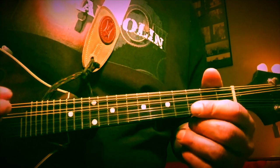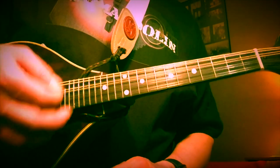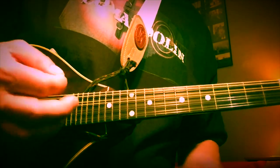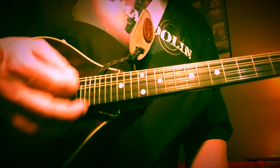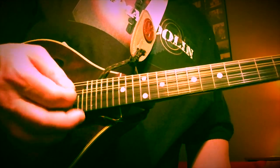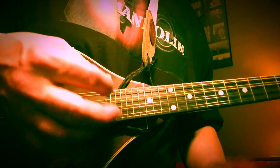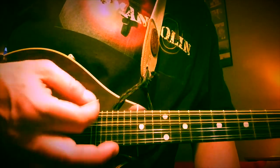Let's take a look at our basic shuffle patterns here in G. I'm going to start by getting a little shuffle rhythm going, just hitting the bottom G and the D string. I'm doing a decent amount of palm muting — playing my palm on the strings — because I don't want them to ring out openly. So muting with my palm, all down strokes. This is straight guitar playing technique.